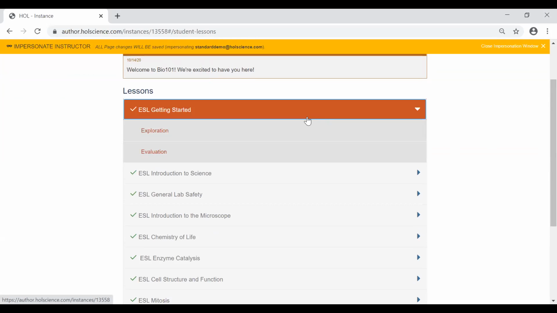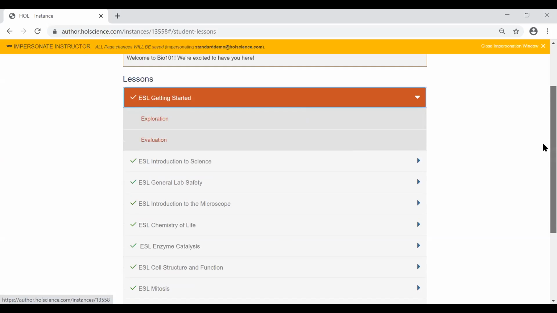Each of our courses starts with the Getting Started section. The Getting Started section gives students key overviews of how to work through the course, including any relevant safety information, navigation information, and just general information that students will need entering a laboratory course. From there, the students can move into the lessons.